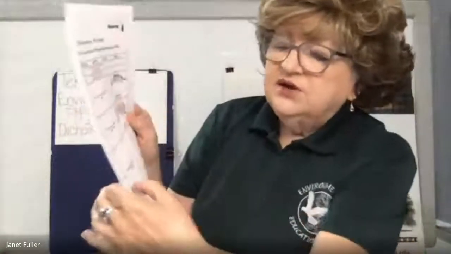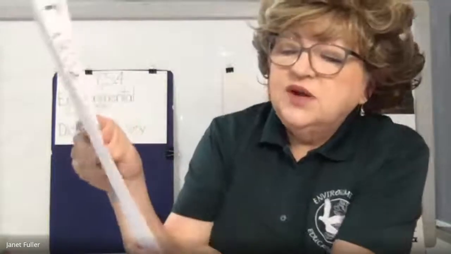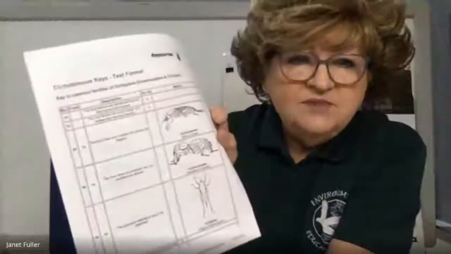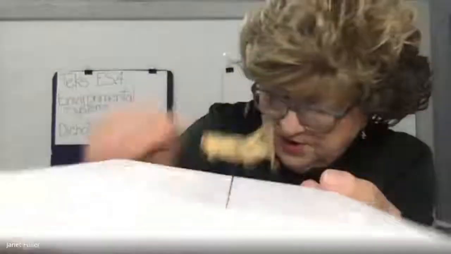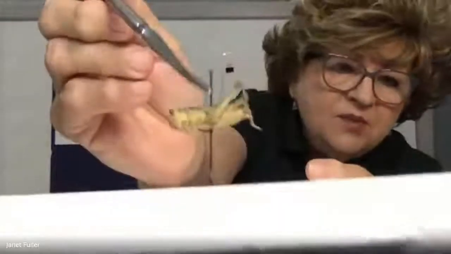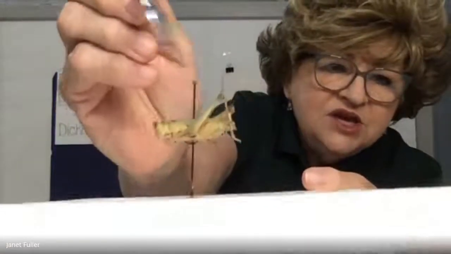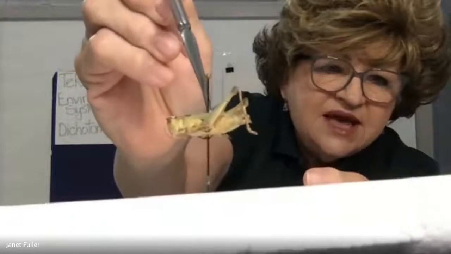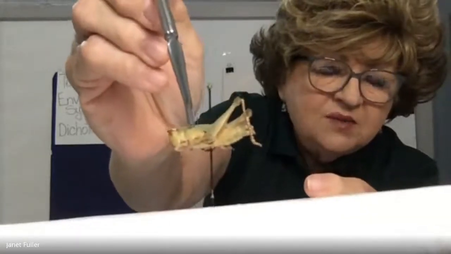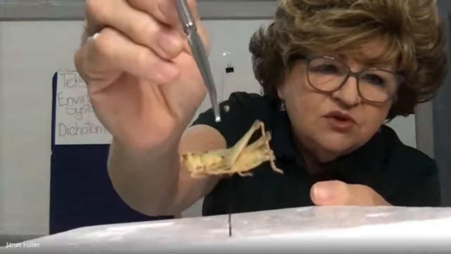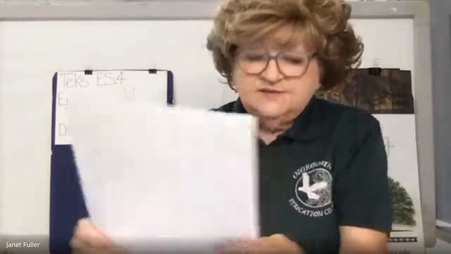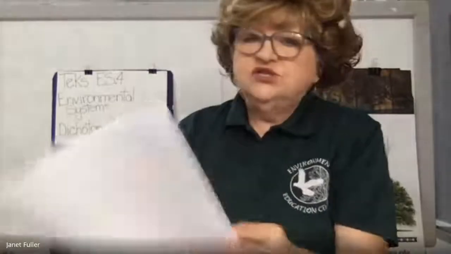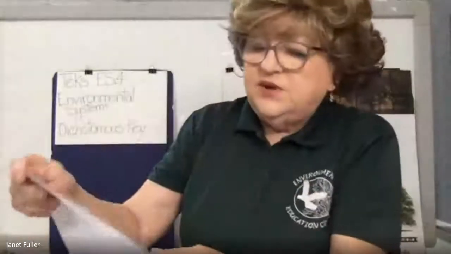So we come down here to number 3, and it says the pronotum extends to cover the abdomen. Well, let me show you what that is. If you'll look up here, at the front part of the thorax, you see this little thing that kind of looks like a saddle on him. That's the pronotum, and it's just covering the front part of his thorax. It's not coming all the way back here to cover the abdomen. So that's not our guy. So it tells us then to go to 4. So we just go to 4. This thing's just as easy as can be.